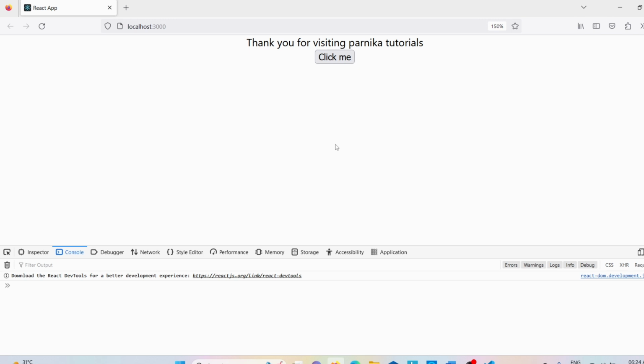Among all the four methods, I mentioned: use the bind keyword and bind the handlers in the render method, use the arrow function in the render method, bind the event handler in the constructor, and use an arrow function as a class property. Among all four ways of binding the event handlers, binding in the constructor is very easy and a lot of people prefer it. Even this way is provided in the React.js documentation. Because the binding happens once in the constructor, this is better compared to binding in the render method.